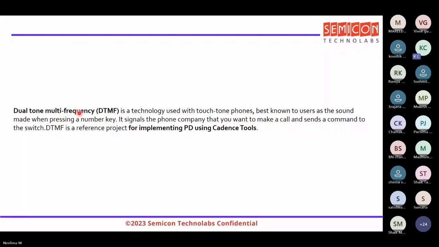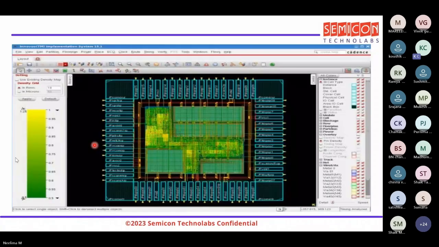Now, if you see this particular image, it is from Innovus. This is the tool which we use in our lab work. These are all the I/O pads which are needed for communicating to the outside world. So this particular image is the full chip, which we see here, having the I/O pads. And Innovus is the tool which we use for implementing this project.